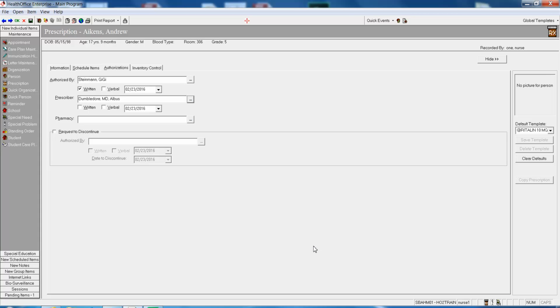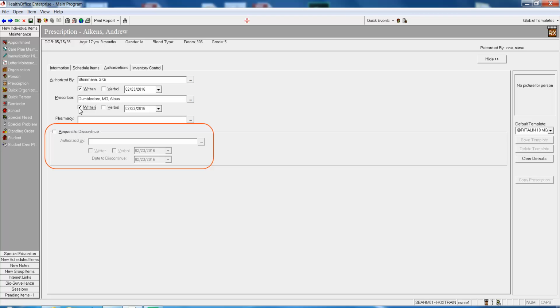Now, if either of these names don't appear when you're checking the browser, you can enter these names with a quick person. The prescriber must be written as well, and the date again comes off of the authorization form. The pharmacy does not need to be entered. Bring your attention to Request to Discontinue.